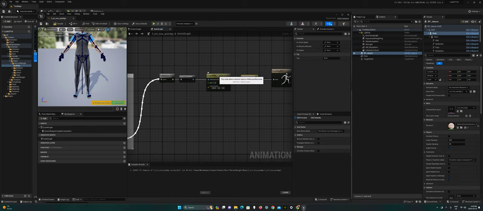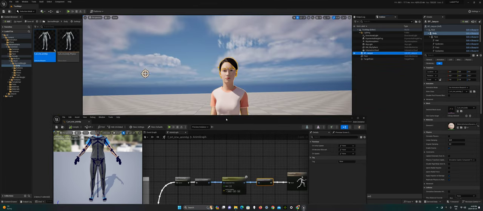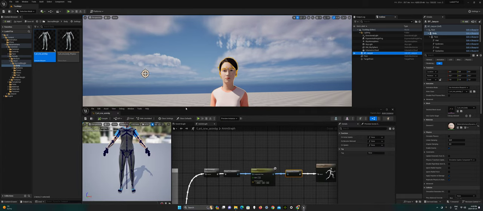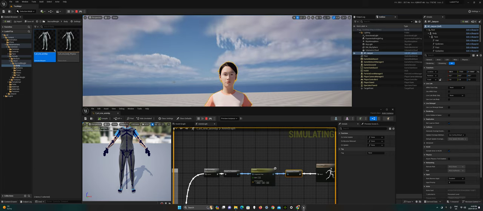So if I set this location to whatever, right now it's going to be kind of low on the ground and down, and I just run this. Let's compile and save. And then just down over here, I'll go into simulate. Am I still in the sequencer? Good, I'm not in the sequencer. I'm going to go into simulate just so that I can actually see.